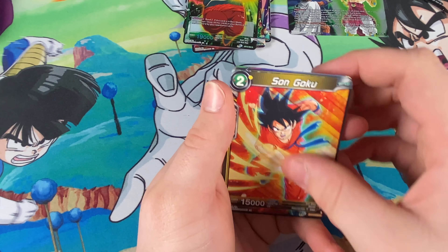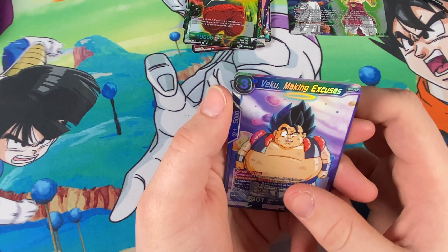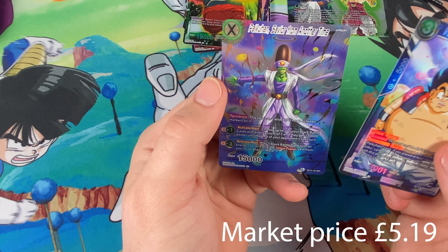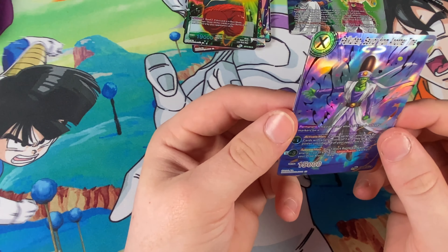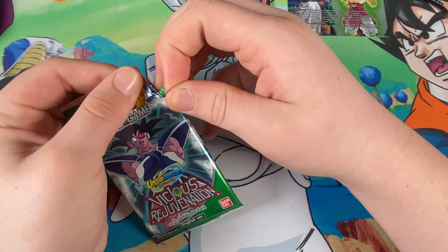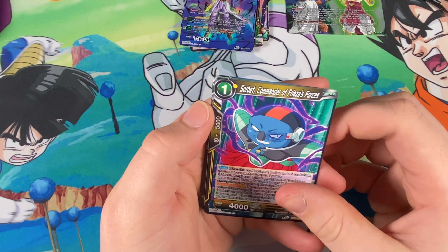Tien Shinhan, Vegeta Goku, Gohan, Paikun, Symbol, Janemba, Ocean of Shenron, Veiko — and oh! Paikun Saver of Another Time — that looks good, I think that is a super rare because it looks really nice. I love the ones like the Piccolo and the Freezer ones I had in the last video — the face in the background is so good. Sorbet, Raditz. Towels, Master Roshi, Tree of Might, Krillin, Gohan, Negative, Six Star Ball, Boo again, and Janemba — the same one again.